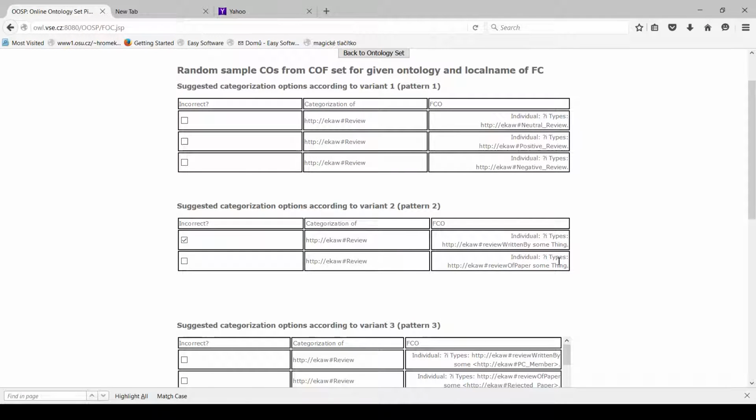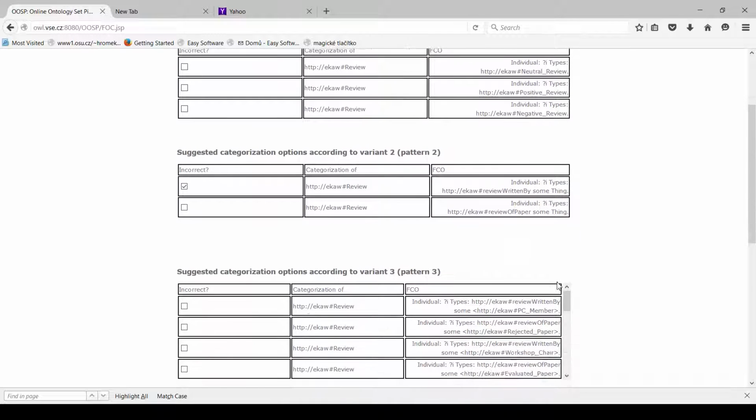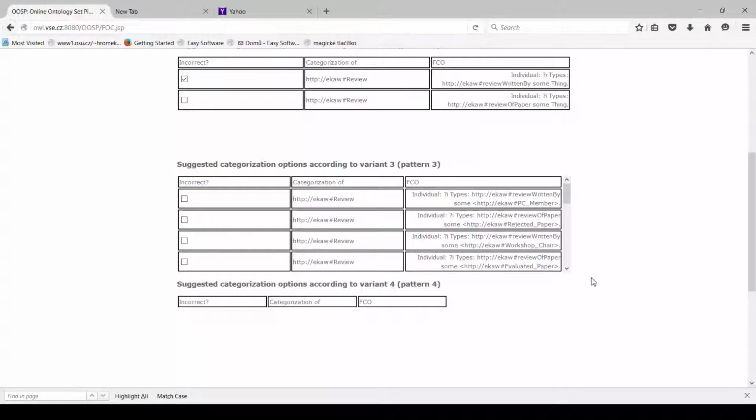The second example regarding this categorization option says that an object can be categorized by the property review of paper, and this sounds quite reasonable because it can be a review of some poster or something else. So the third option is not only categorization by property, but also in connection with some class.